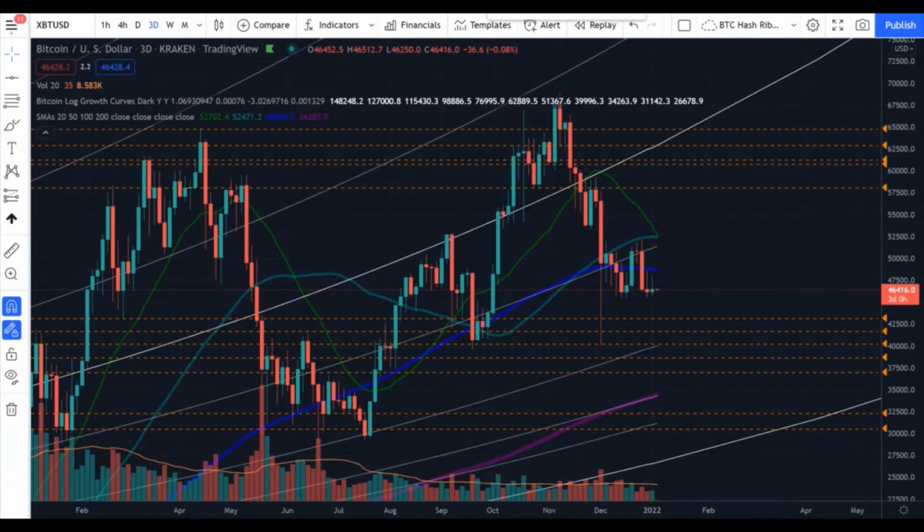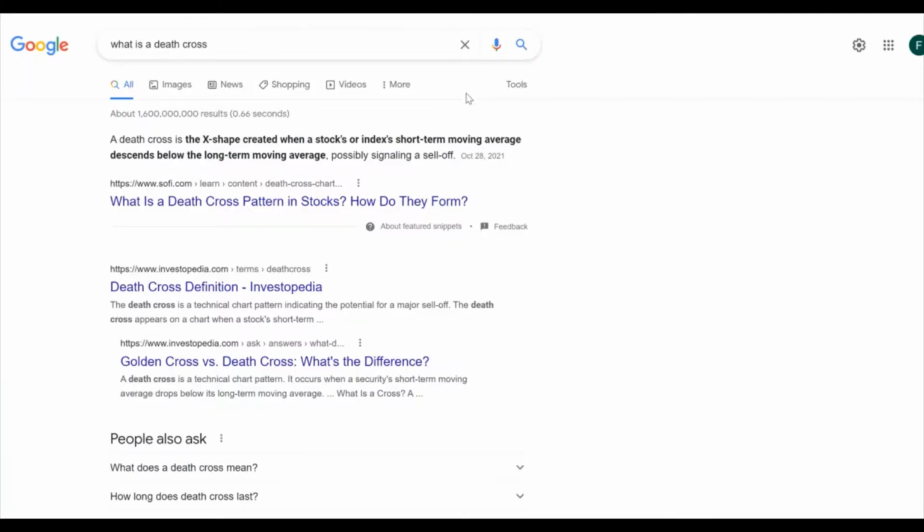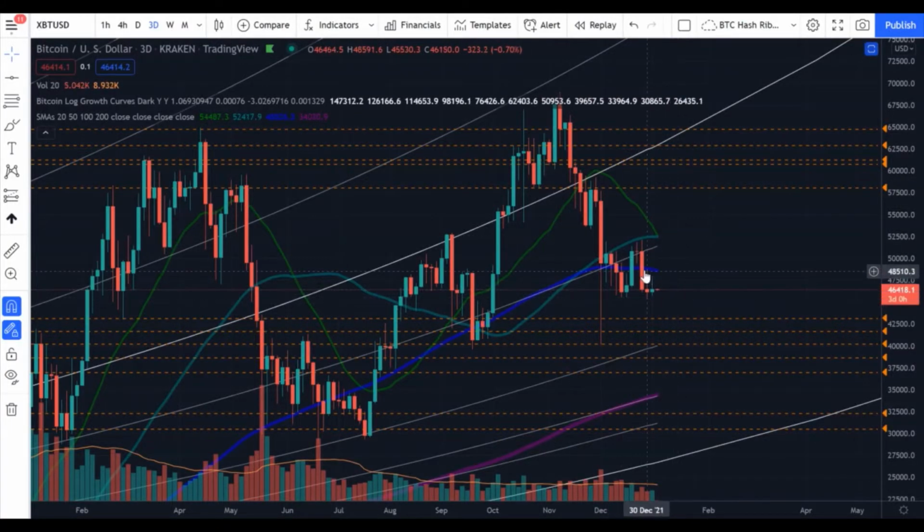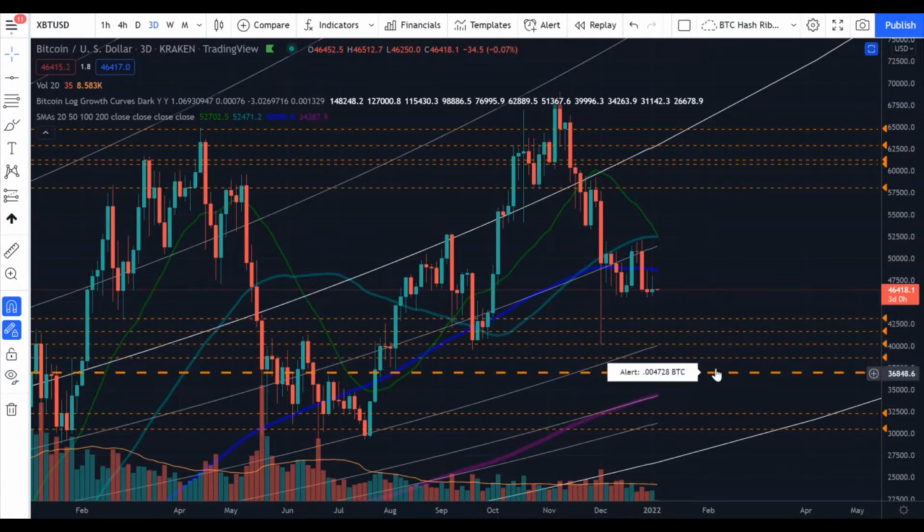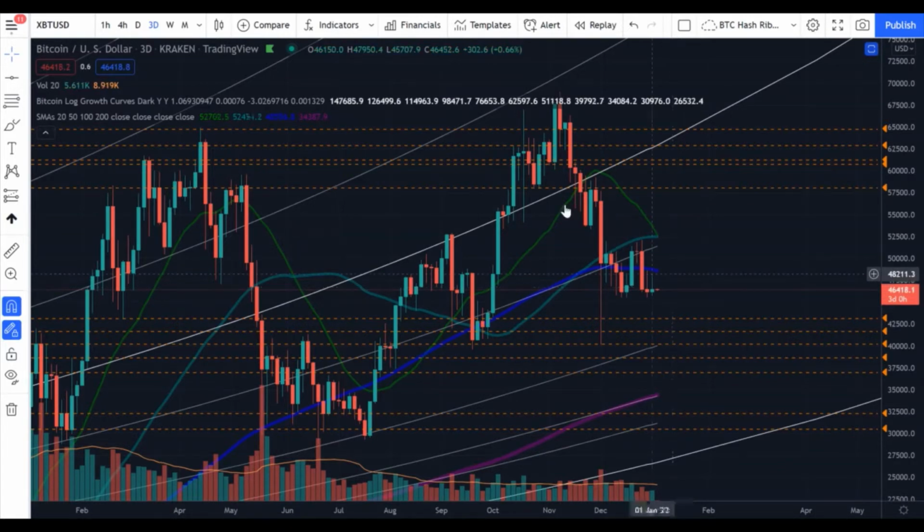that is a death cross, which is a bearish sign. It's possibly signaling a sell-off. So we're also going to be watching the charts and seeing what happens there. If there's a sell-off, that's good for my idea that Bitcoin price is going to go lower, and I'll get these buy orders filled, and then hopefully, like I said, from there go up. So all in all, not much has changed. Looking at the daily, the weekly, and the 3-day, I still believe it's going to go lower before it goes higher.